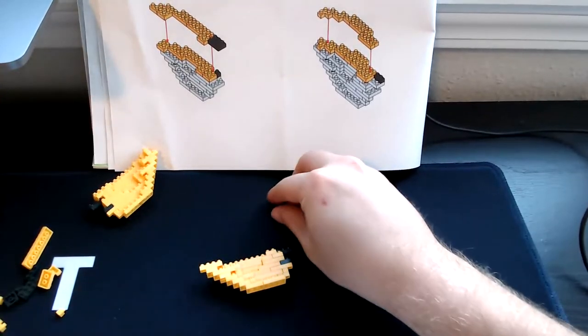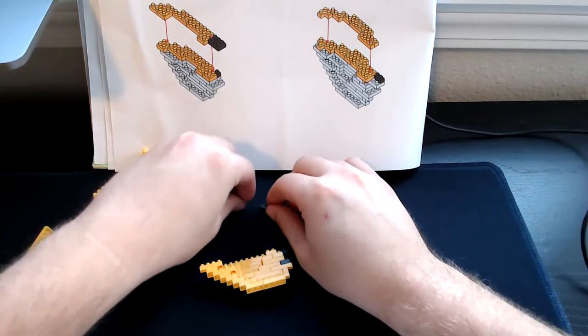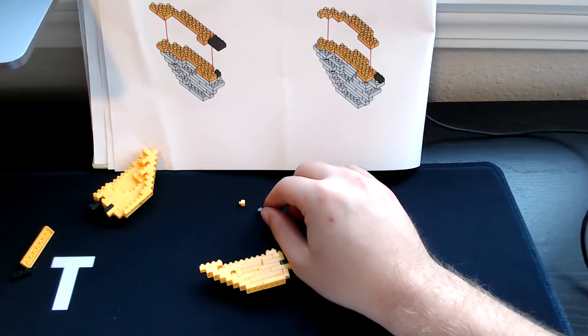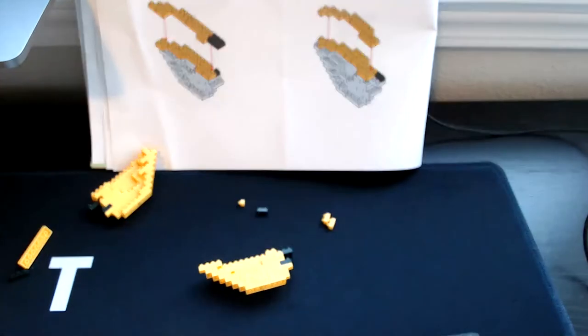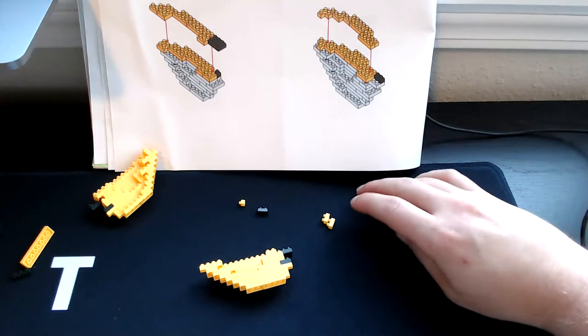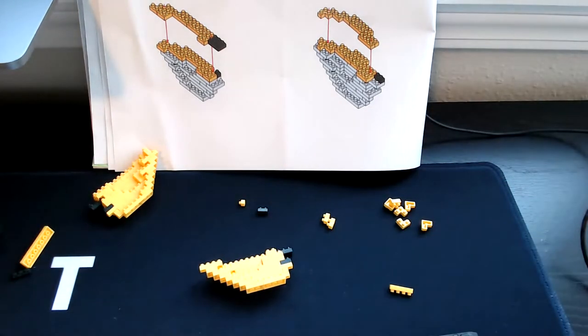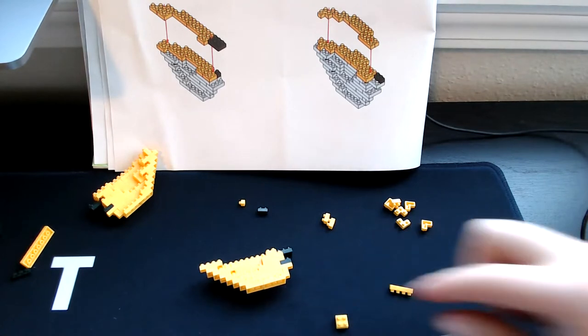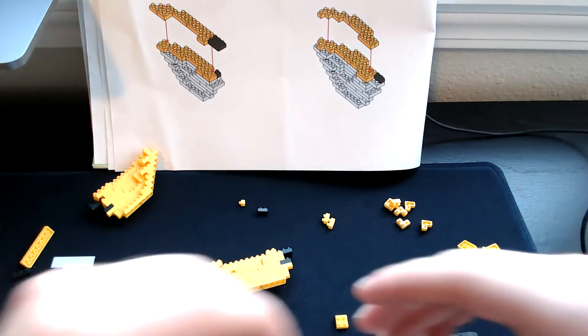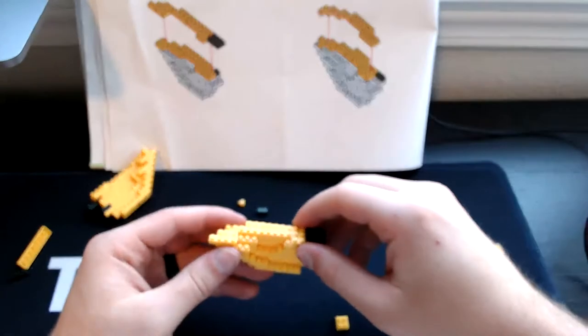So one green two, one single yellow, two single yellow, then six corner yellows, one, two, three, four, five, and six. One four single yellow, one square yellow, four three square yellows, one, two, three, four, then one four square yellow. Alrighty.